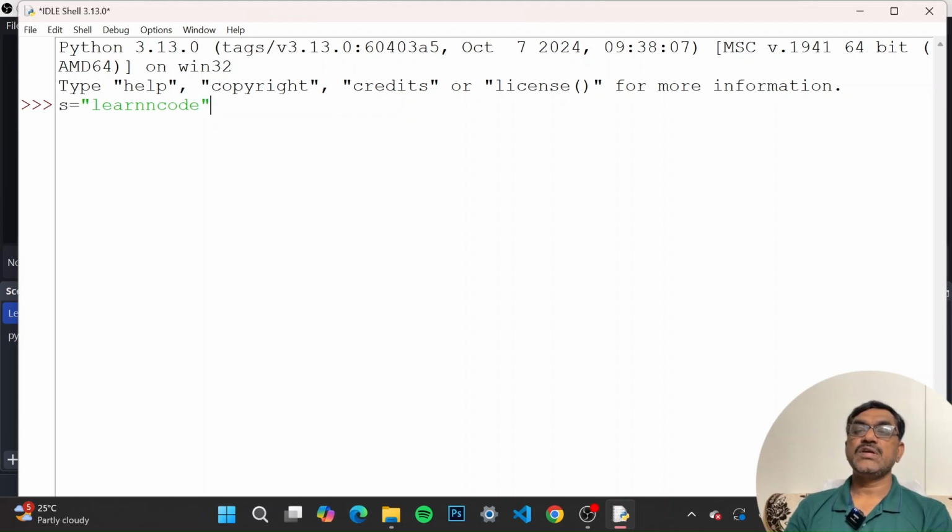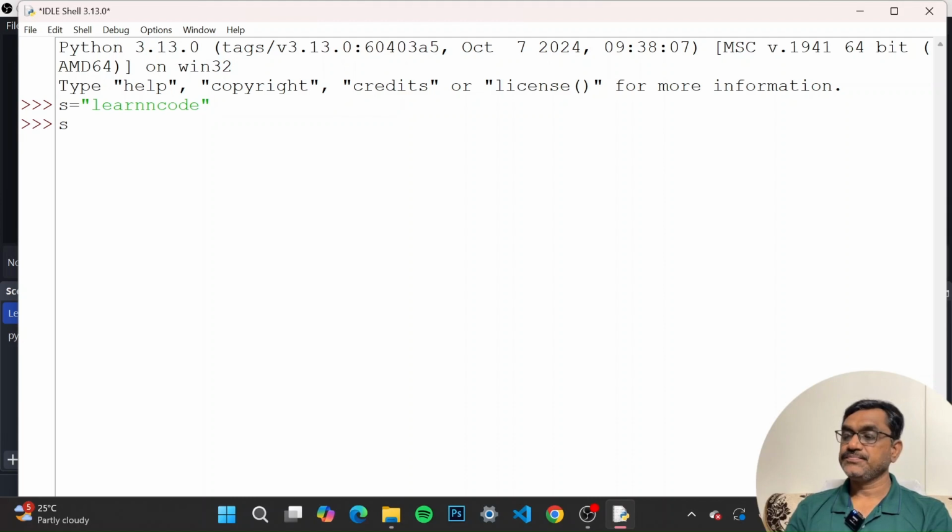When we have given the string learn and code in the variable s, the indexing will be done like this. L is stored in the 0th location and is indicated as s[0], E is s[1], A is s[2], R is s[3], N is s[4], another N is s[5], C is s[6], O is s[7], D is s[8], E is s[9].